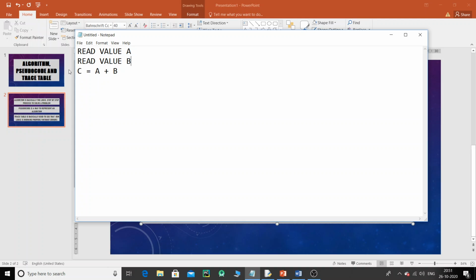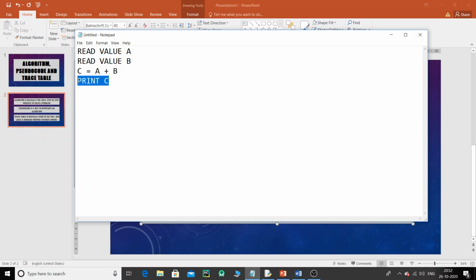So if I say C is equal to A plus B, it means A plus B is getting added and it is getting assigned to C. It's okay if I write it this way, and then I can say print C. It gives a very clear message, printing the value of C. Assuming the value of A is 2 and B is 5, we are going to have 7 out here, right? So it's pretty clear. Reading this, I can make it very clear that this is an algorithm for adding two numbers.